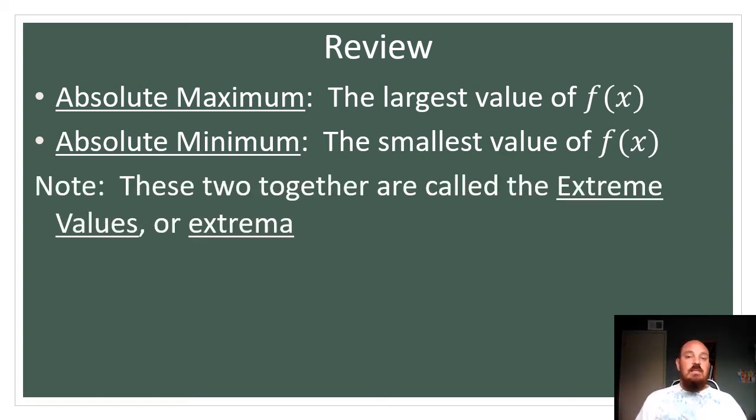Now those two things together, the absolute maximum and absolute minimum together, we call extreme values or extrema. So basically, don't get these mixed up with the local minimums and maximums that we found with the first derivative test. This is a little bit different. We are looking for the absolute minimum and maximum.